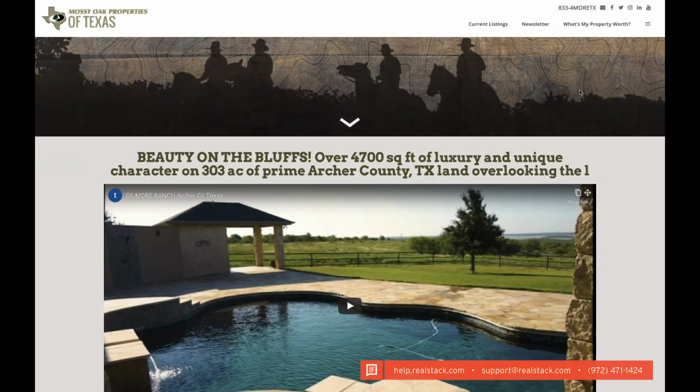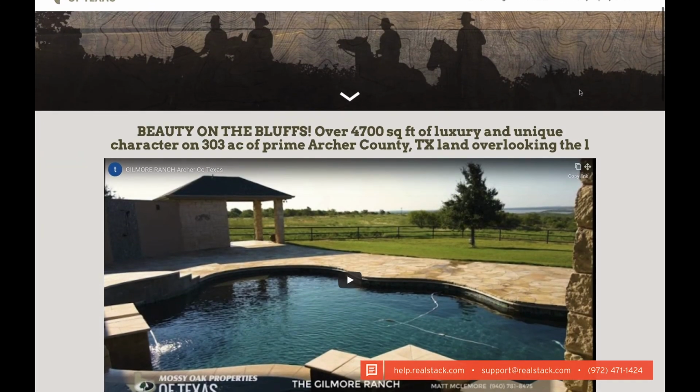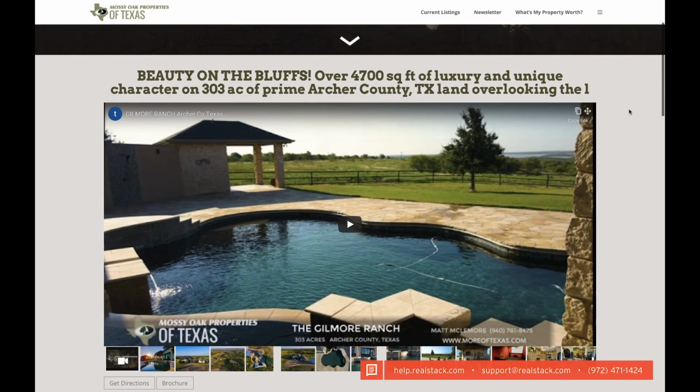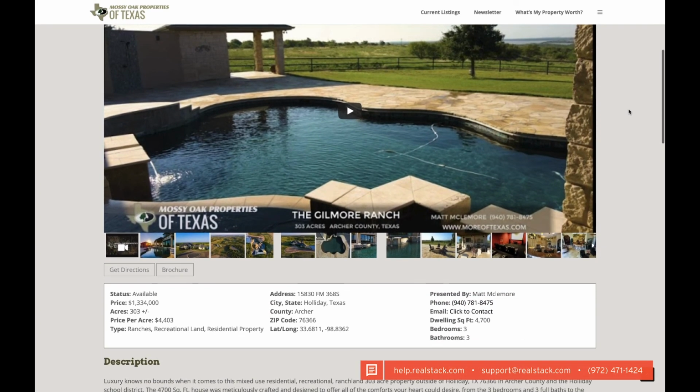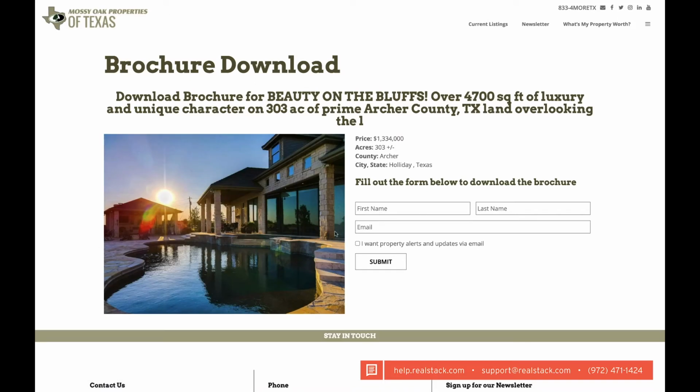Any website visitor can access the brochure on the actual listing detail webpage. As we scroll down on the listing detail webpage for the same exact listing, you'll see a brochure button that's below the photo gallery viewer. Once a website visitor clicks on the brochure button, they will be redirected to the landing page. In order to download the brochure, they will fill out the simple form and submit.